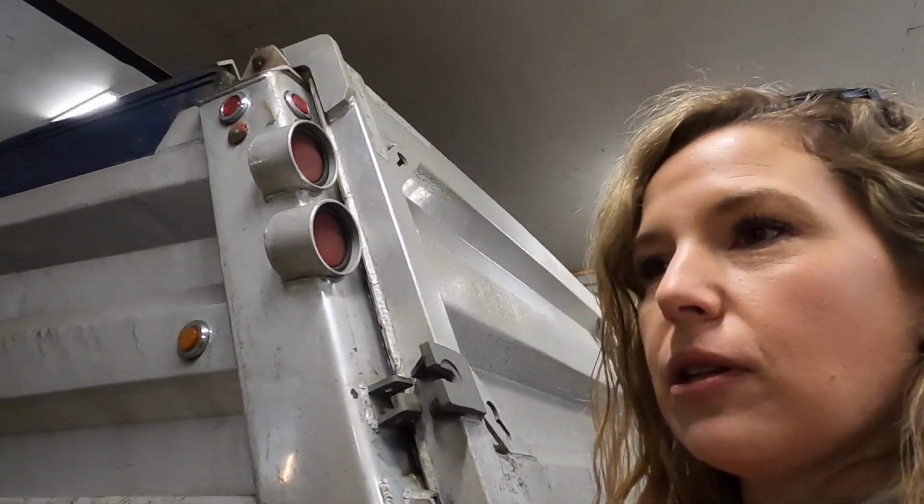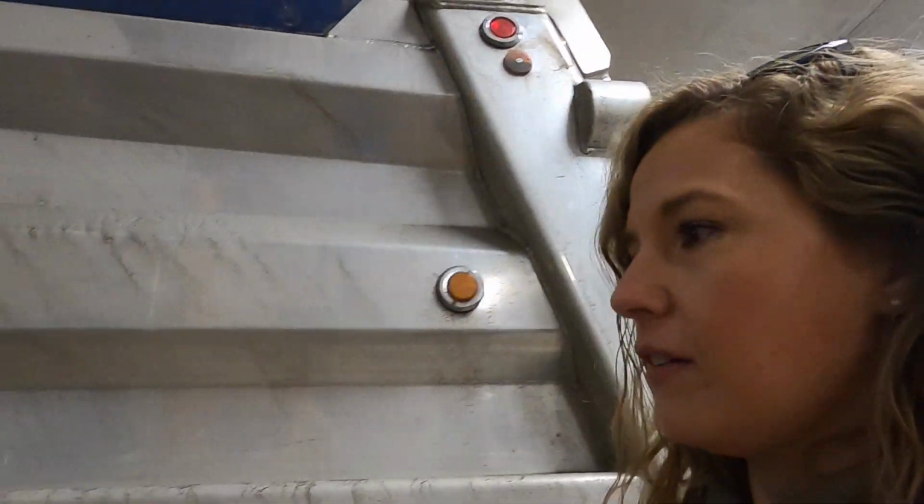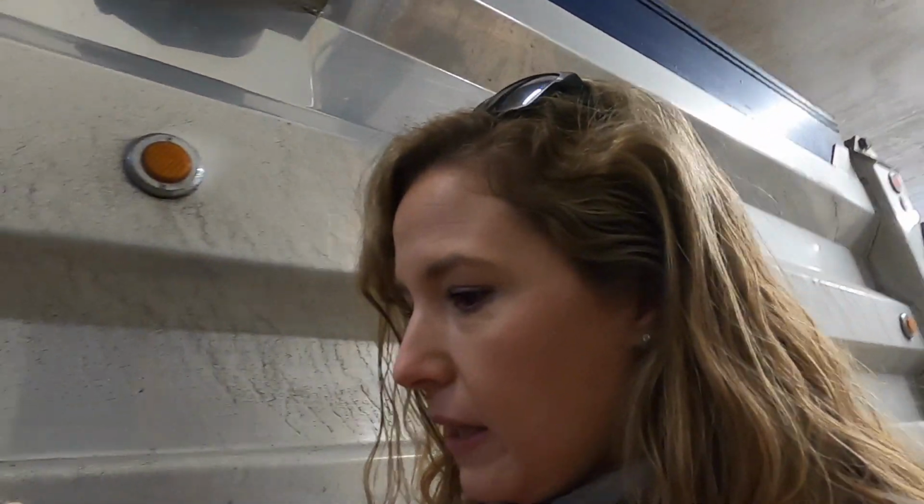But so far, truck ownership is a bit of a fiasco. I'm really enjoying it. And I'm meeting some awesome people along the way, people I wouldn't have met if I hadn't bought a truck. So hopefully we'll get it back on the road and I can do that home delivery tomorrow. And maybe on Monday we can get this thing back to work, real work.